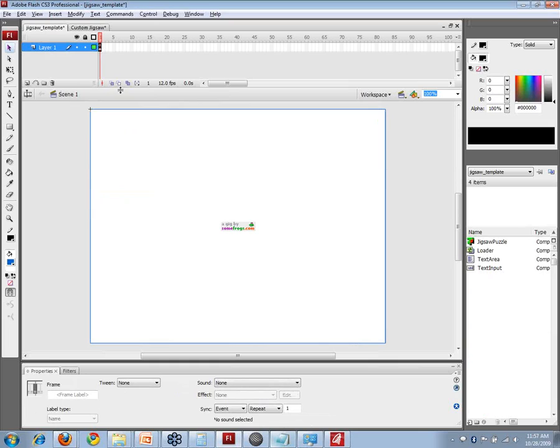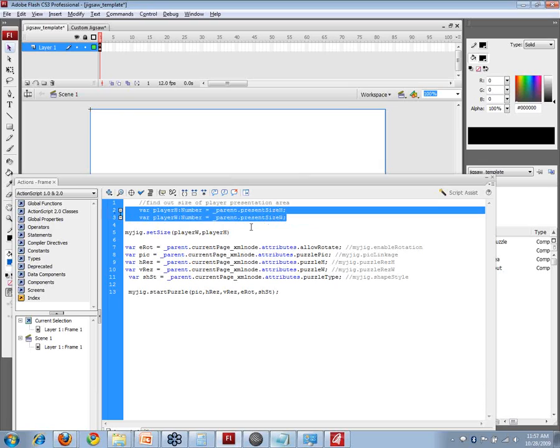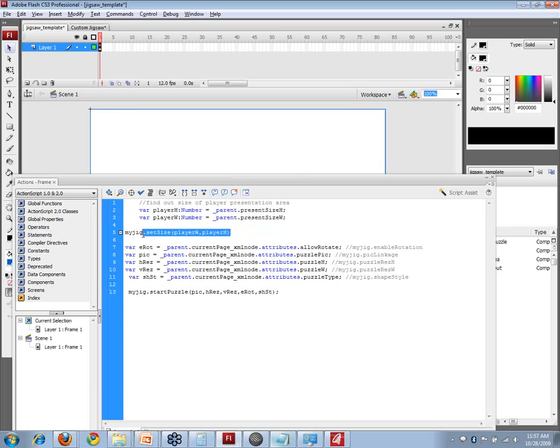The output template, again, is going to have mostly placeholders for whatever content you want the learner to use or see. And the XML, the ActionScript needs to say what it's going to do with the XML. So what we're doing here is we're getting the size of the height and the width of the player. Then we're going to set that size.